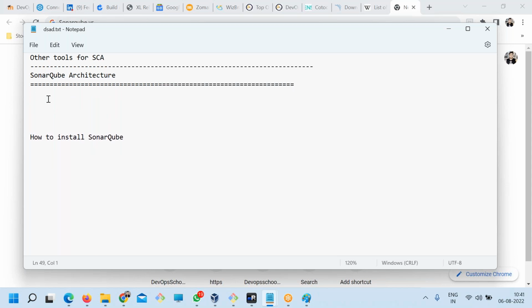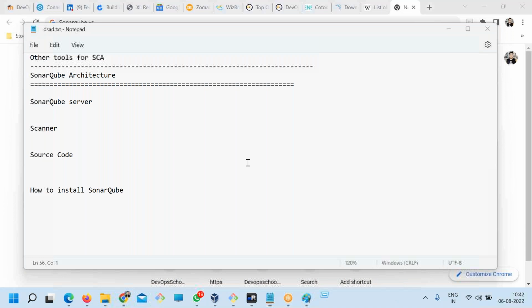So the first thing in SonarQube, you have a SonarQube server, and then you have a SonarQube scanner, okay, and then the source code, because in SonarQube we have source code, which is very important, right? So SonarQube server, scanner and source code. Now how it works and all, I must draw in pictures for it.